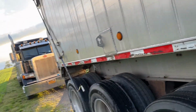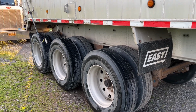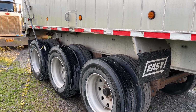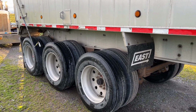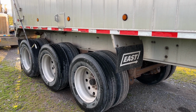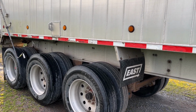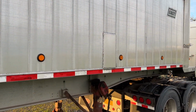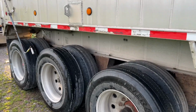So in New York State, I prefer to run a tri-axle trailer. I also have a quad axle trailer. So we were legally able to get permits, an overweight permit, which basically is paying your overweight fine up front. You get a permit for $900, and you could haul 107,000 pounds legally. So this is one of our trailers. This is a 36-foot tri-axle. We have a 36-foot quad axle.